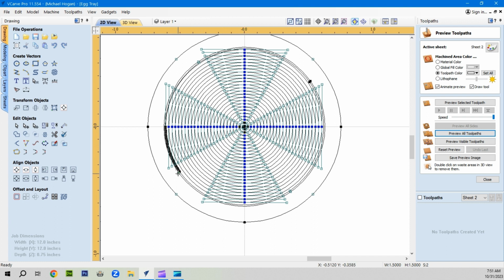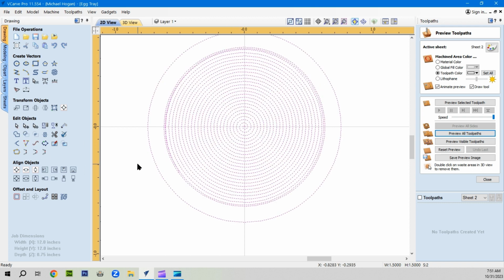That was the climb cut. Conventional cut, it's going to start from up here and work its way upward. We don't want that because it'd hog way down inside the board and then work its way up cutting, and we don't want that. You want to start from the top and work down. So we change this back to this.